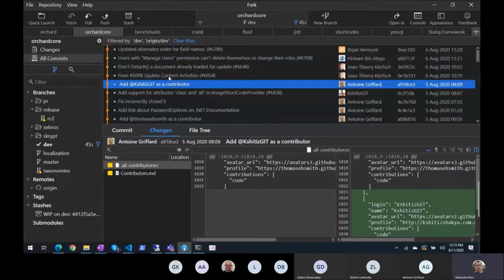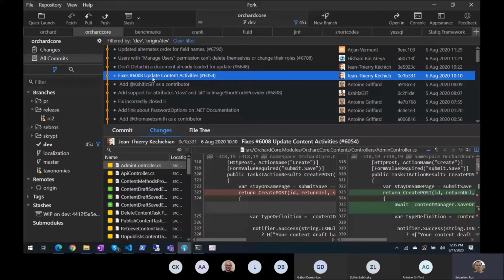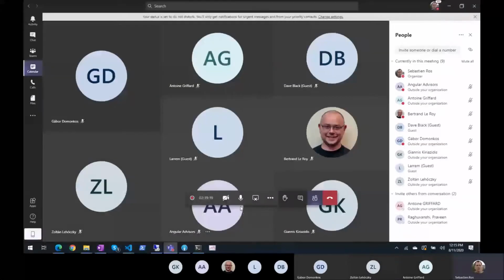New contributor, fixes update content activities.